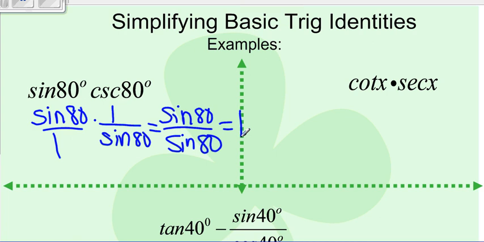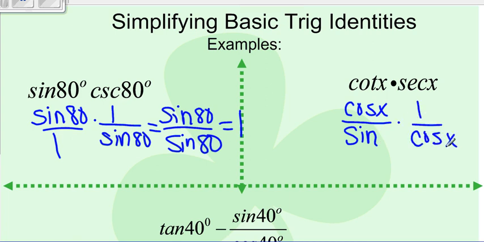On the second equation, we have cotangent times secant. Let me think of ways that I can rewrite what I see there. Cotangent I could rewrite as cosine over sine, and secant I could write as 1 over cosine. My first step that I normally think of is to put everything in sine and cosine, if possible, because normally by there I can find something that's going to cancel to help me out along the way.